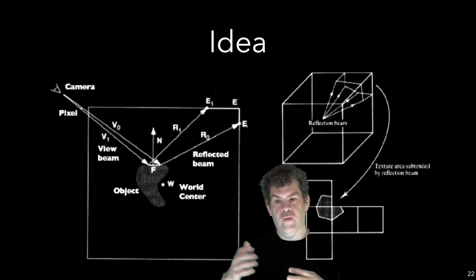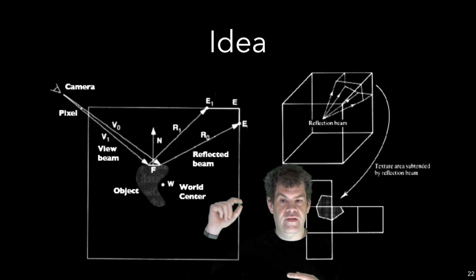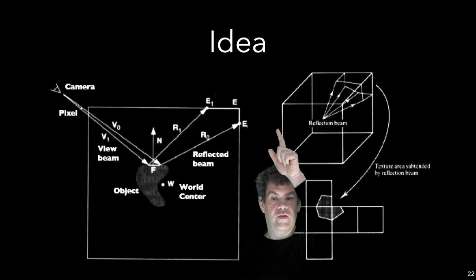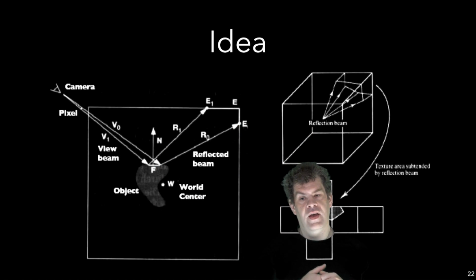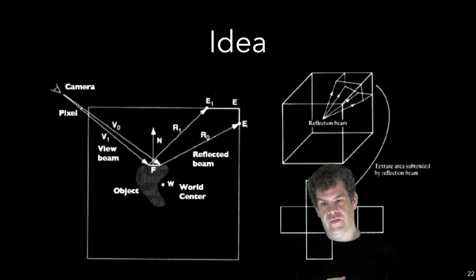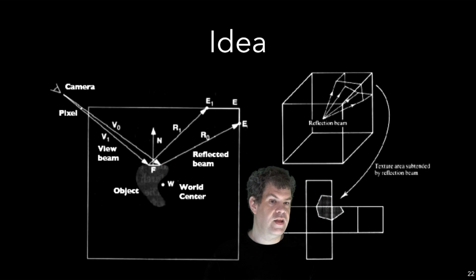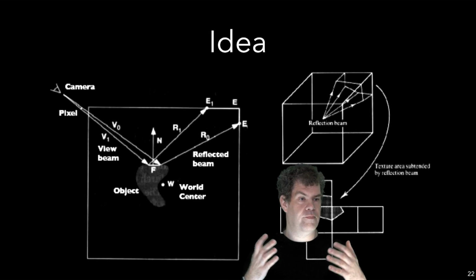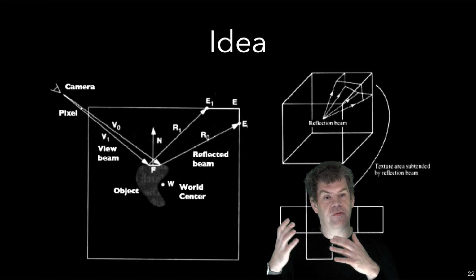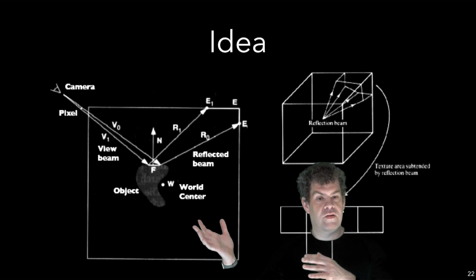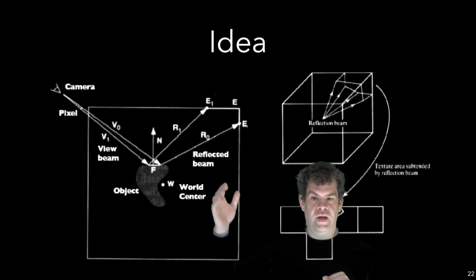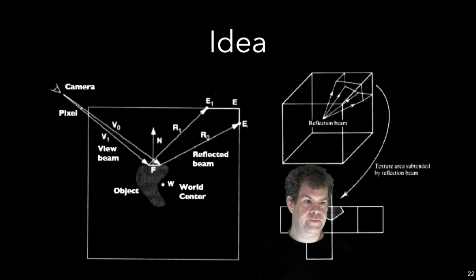What do I need to know? Well, I need to know the normal and the incident direction, that way I can compute the reflectance direction, and I get this surface point. How is that executed? Well, fortunately, there's functionality on the graphics card, basically a texture coordinate generation for cube maps, that takes the normal and incident direction and computes the reflected ray.